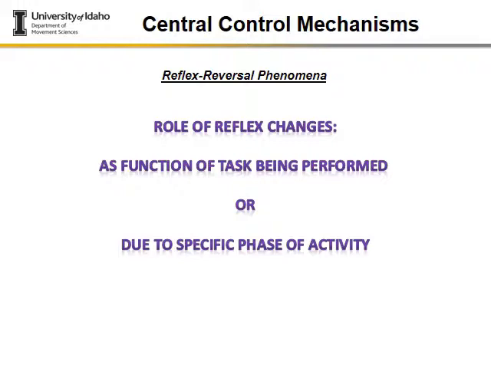Really, it's this idea that if I'm walking and I put an electrical shock on my foot, it's going to behave differently whether that's my stance foot or my swing foot. So if I'm in swing phase, the flexors are going to be stimulated quickly. But if I'm in stance phase and I get this electrical shock, maybe the extensors of that stance leg are activated. So the response is a function of whatever task is being performed, and it's due to the specific phase of the activity, right?